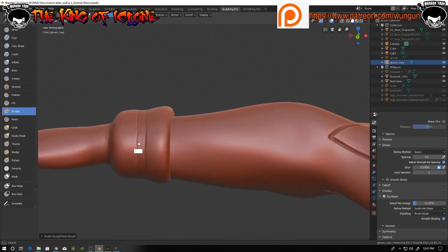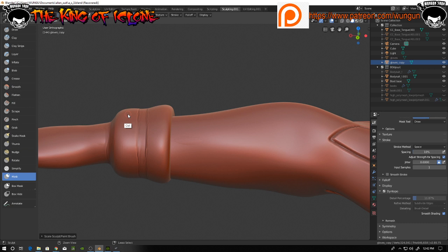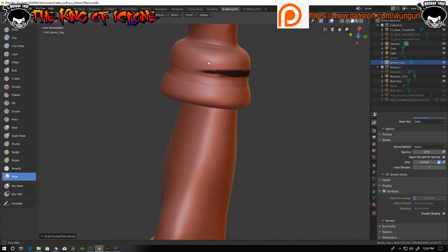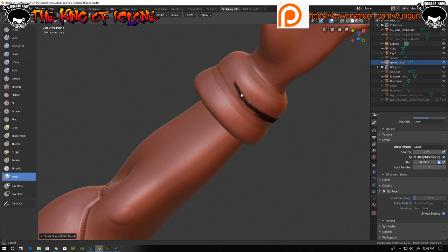Smooth this out. What I should do is mask. Yeah, I think I'm gonna do that. Just kidding. Where the mask brush at? Mask. Just gonna mask this out. I ain't got time to play. Should have did it from get-go.